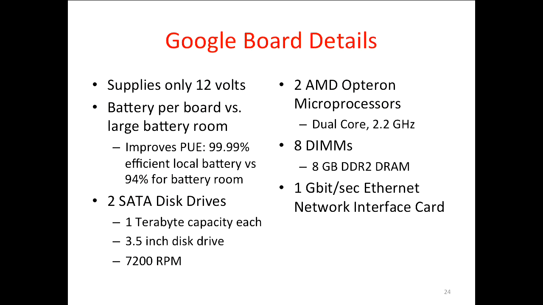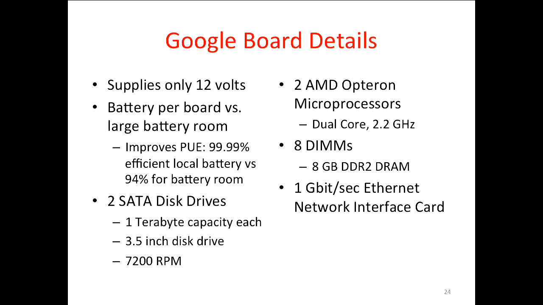But the other reason is pretty interesting. Let's just look at the details. So in this one, they have a battery on the board. And one reason they did this was that it's more efficient to have a battery on every system than to have big battery banks and then wire the battery banks to the boards. They'd lose power in the conversion, and the wiring, and the conversion of that higher voltage from a central battery pack, instead of having one on each server.